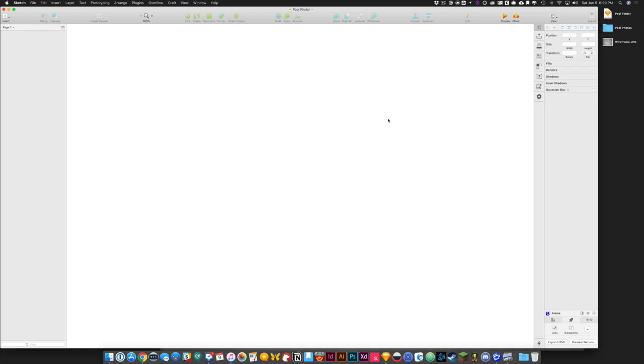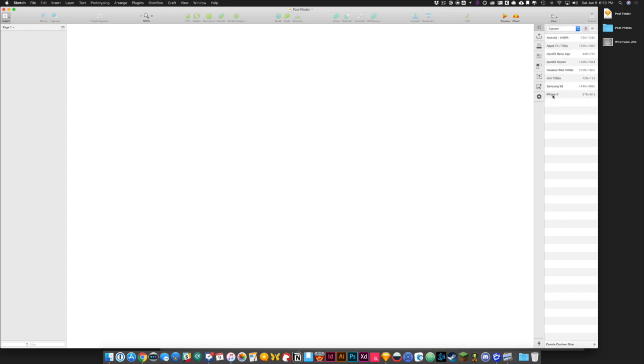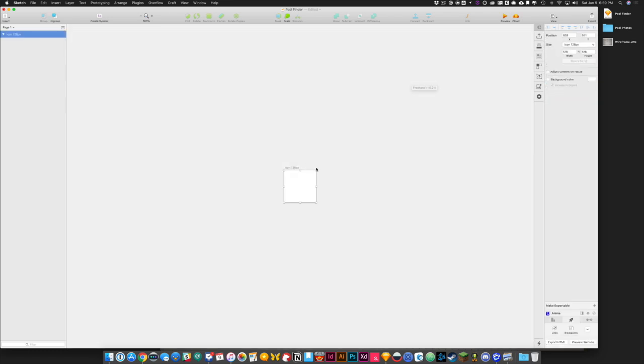The first thing we need to do is define the color palette that we're going to use in this app. So I'm just going to create a plain old standard artboard here, and I'm going to call it color palette. This is a pool finder app, so I would think there'd be a lot of blues in there.